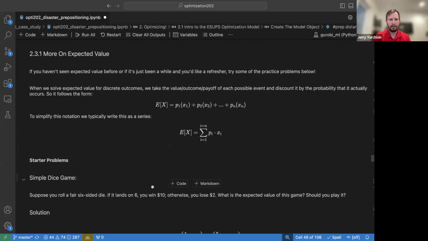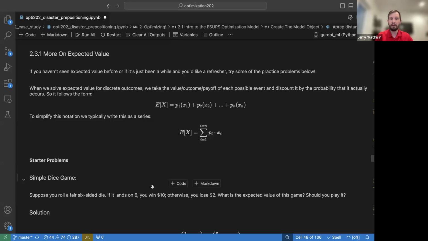I did want to give a little bit of background. We didn't talk about expected value in depth, and I don't want to assume that everyone has a lot of experience with this type of probability and statistics. So I just want to go through it quickly.